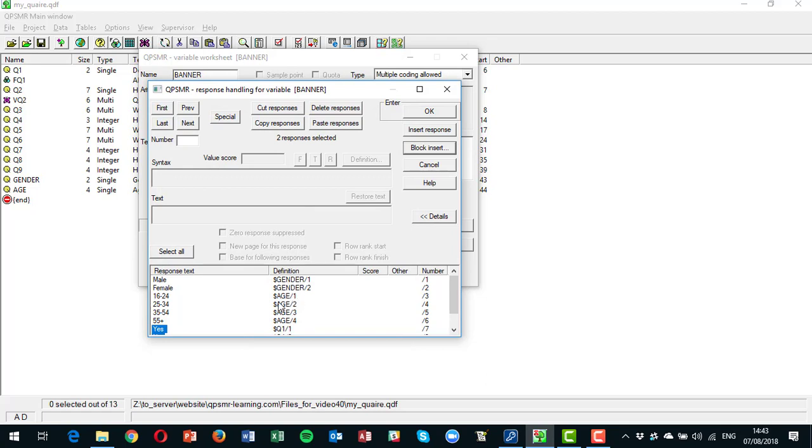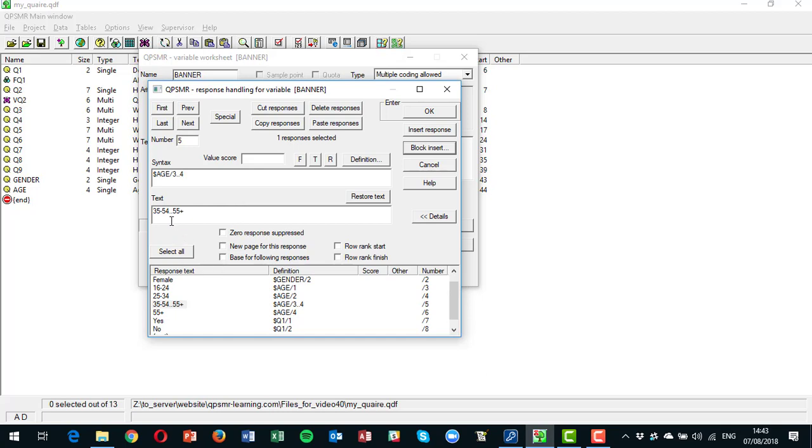And you can see I've got pretty much all that work done for me. Now I could have selected those as individual responses. I could have said insert response gender 1, insert response gender 2, insert response age 1, insert response age 2, and so on, and I would have got the same result. Block insert's just a quick way of putting everything in. And of course, having got that there, I can collapse some of these together. So for example, I might only want to see 35 plus as one row or element of my variable, so I could just edit this, and I could edit the syntax to 4.